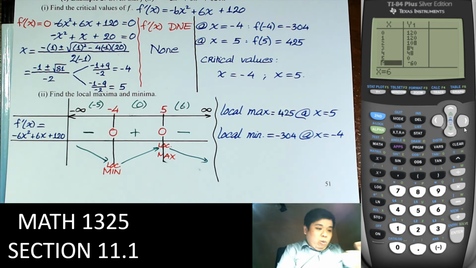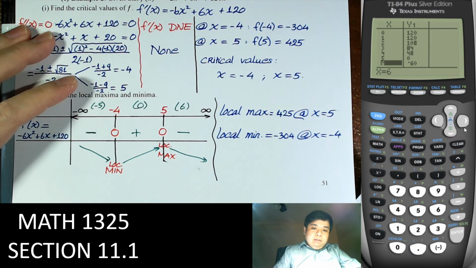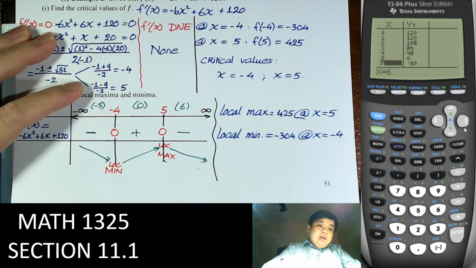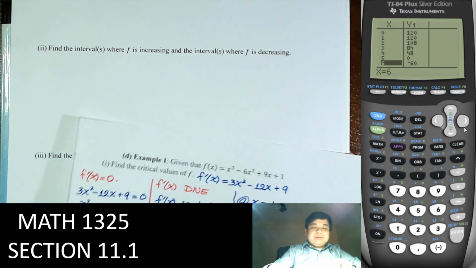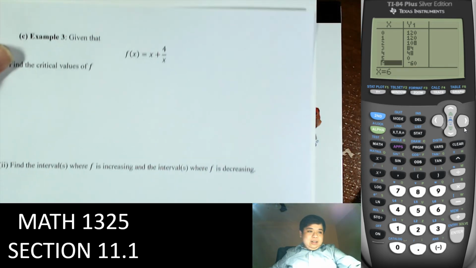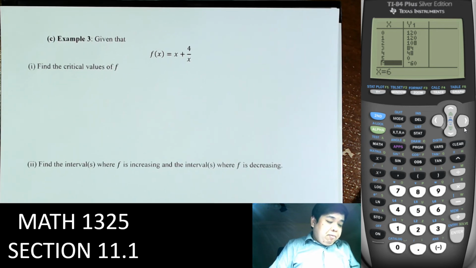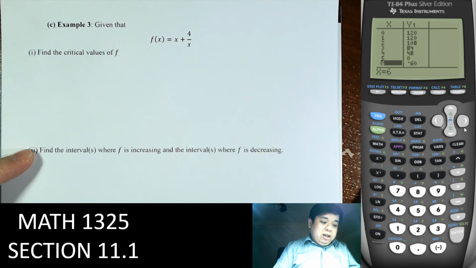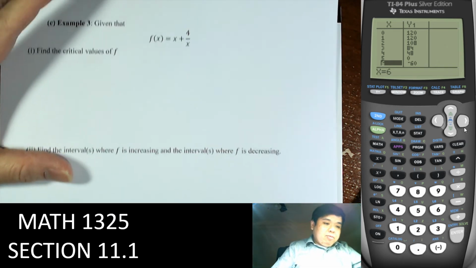Right. Of course, when we see the sign chart, the local max and local min should be obvious. But then, of course, we make sure we do have the values of the function, so it will be defined. Right. Next, we have this function. Find the critical values for that, and of course, determine whether the function is increasing or decreasing, and after that, local max and local min. So pretty typical problem.